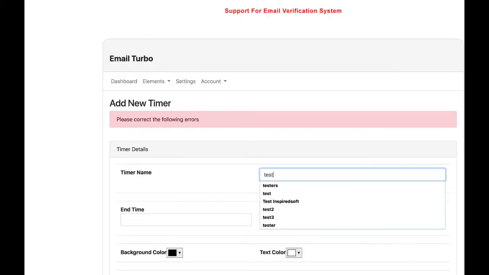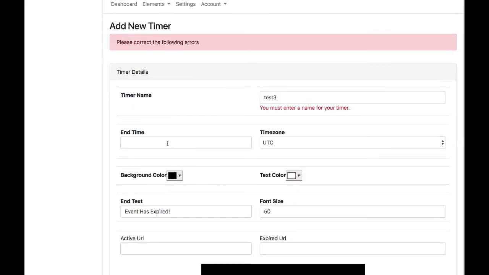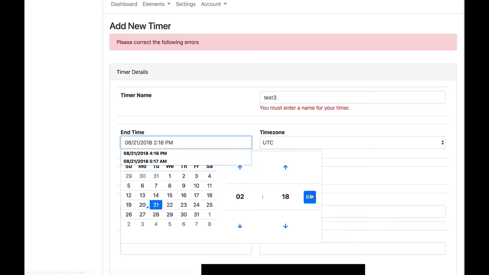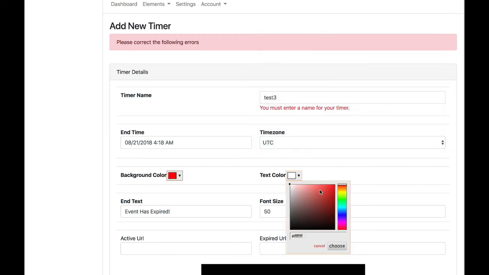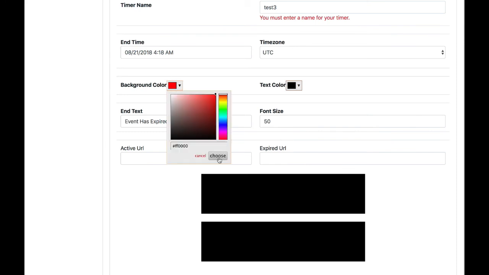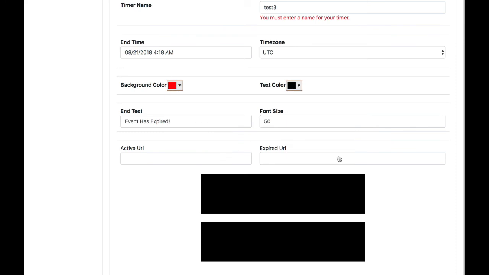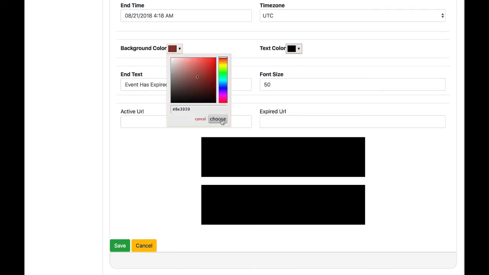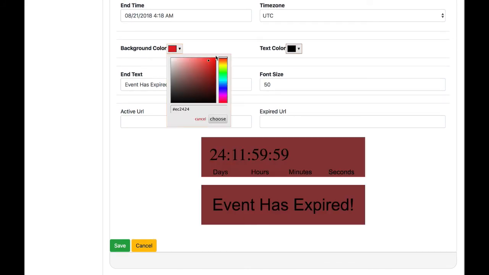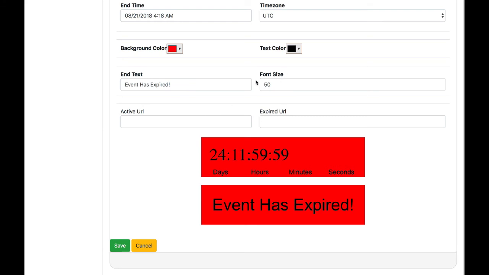Got my name, so we call that test 3 again, sorry. Right, so it's set. We'll change the background colour to red. Text colour black. The expired URL. So we're all set there.